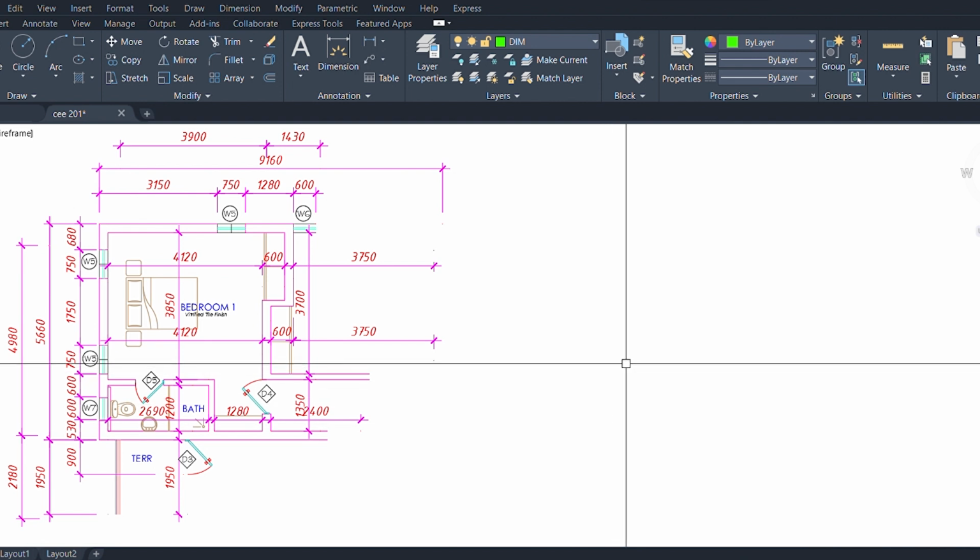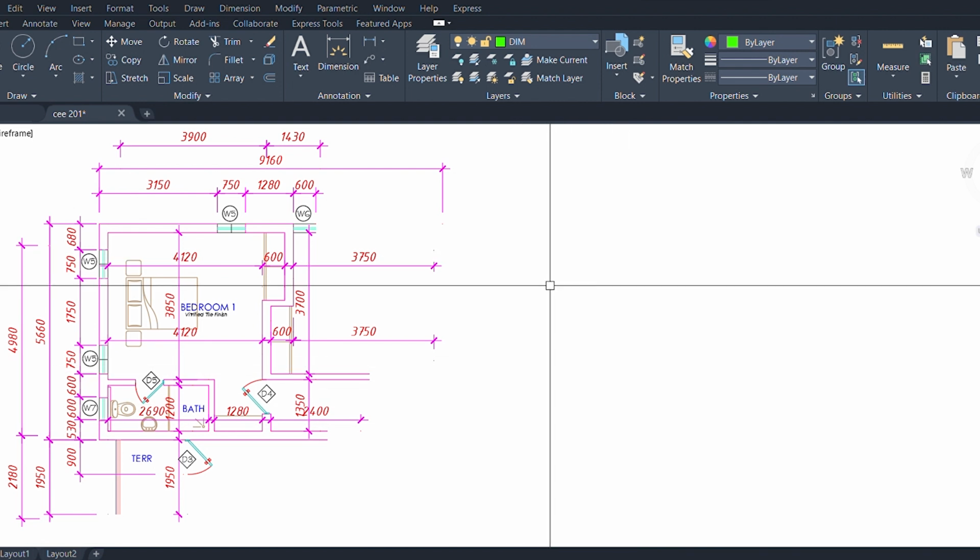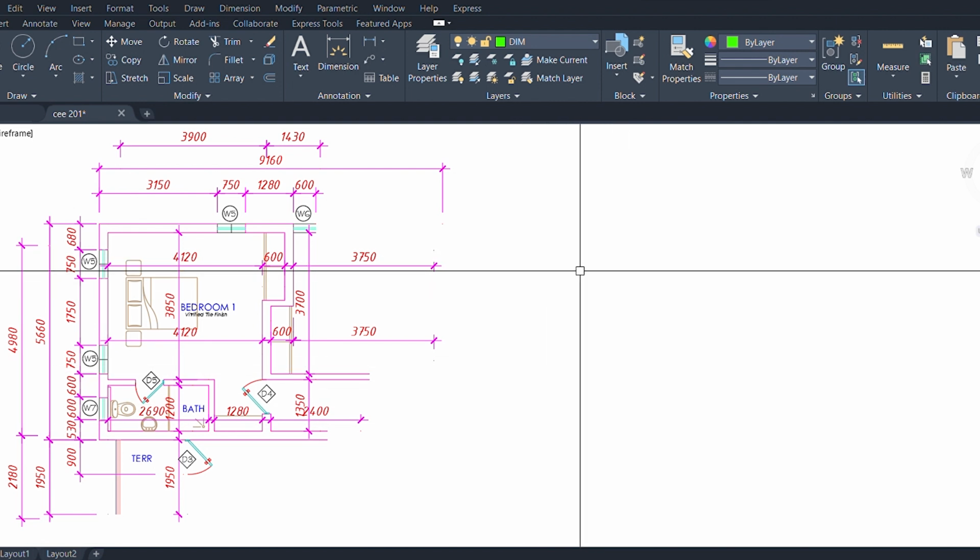So, we'll be starting again from where we stopped the last time. We want to start with the construction of the outer.